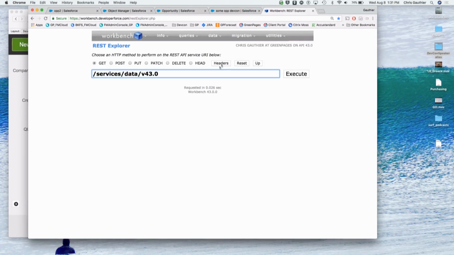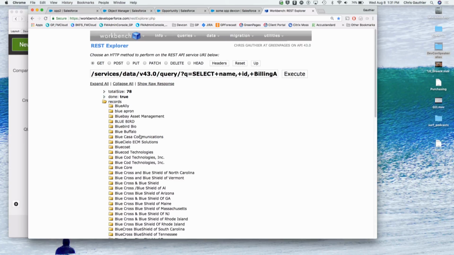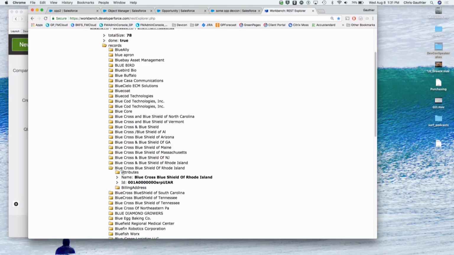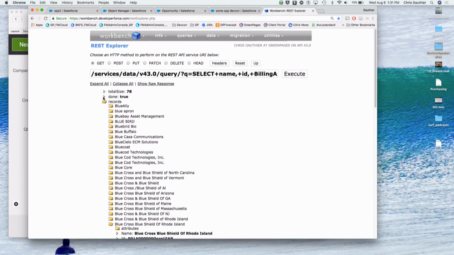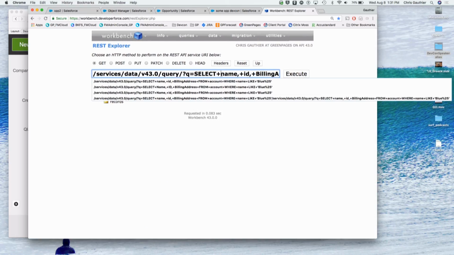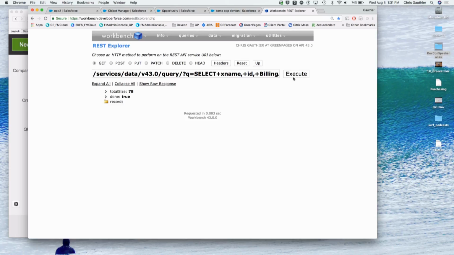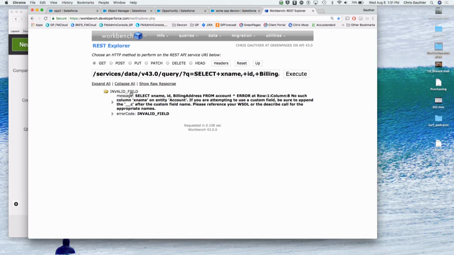Whoops, didn't want that. So you put this in here, execute it, this is what you'll get back. You're like, oh, look, it's working. You go down, one of these will have an address hopefully on it, billing address. So you can see you got some nested JSON, you got to parse out on the way back in, yada yada yada, right? But that's how that works. And you can play around in here. You'll see when you break it, when you get it wrong, it's really good as far as messaging. Tells you what's going on, tells you what you screwed up.